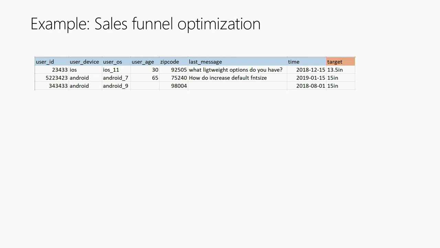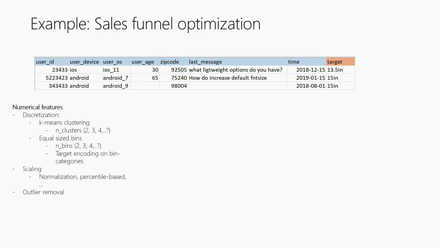And also, you might have some free text in your application. Free text, which here I'm calling last message, so you can imagine maybe there's a messaging layer of your app. This could also be a search query. It could also be item information. But frequently, you have free text in your app. And finally, you have a timestamp. So this is all past purchases, and everything has a timestamp.